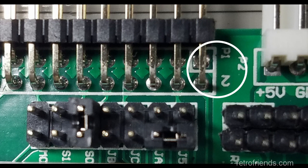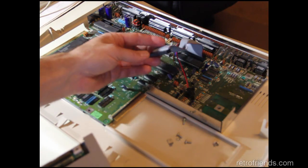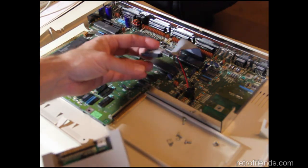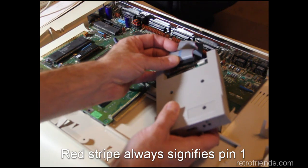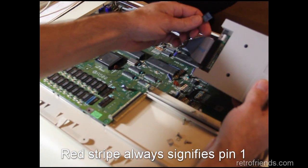This ribbon cable has a red mark on it, and I assume that when I opened up this A500 this cable was backwards and it screwed me up. But the red should be on the right side, and on the Gotek it goes on the right side as well. And then you plug power in.